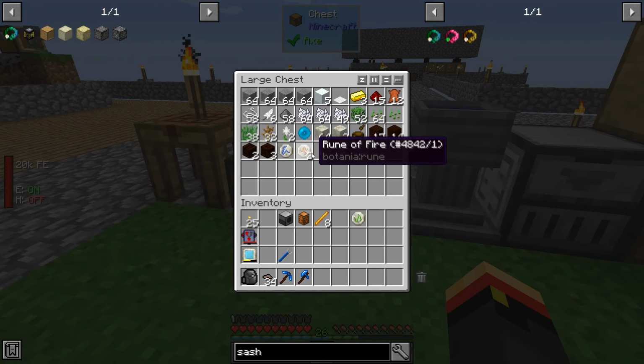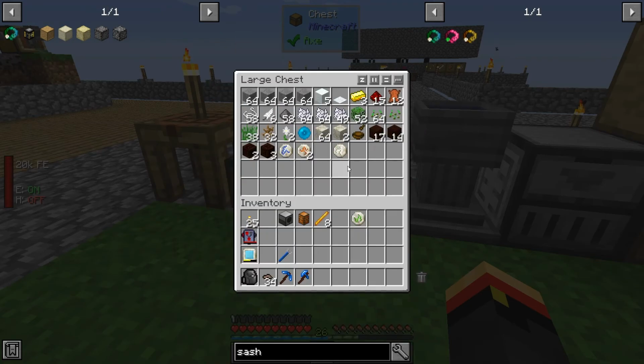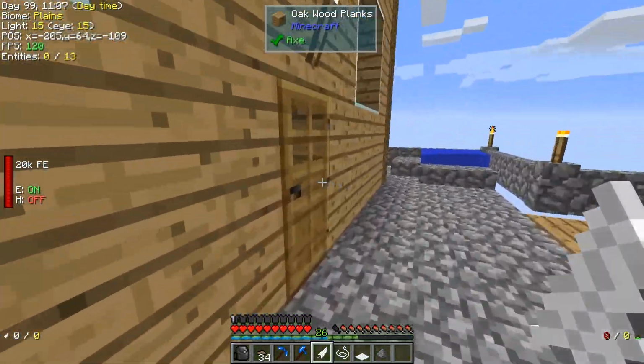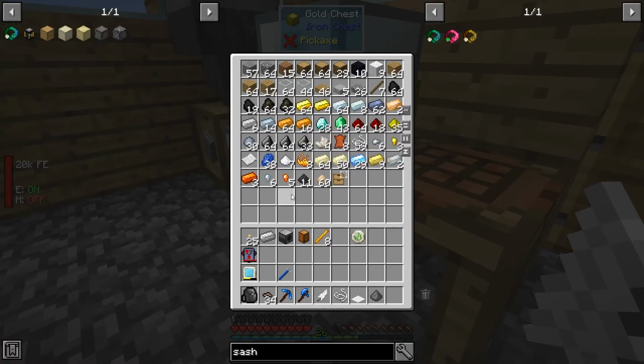Earth? No air, huh? Okay, some leather and Mana Steel. So to get air, we're going to need a feather, a string, a carpet, a Mana Steel, a Mana Powder, and a Mana Steel ingot. So I need to get one ingot of iron real quick.